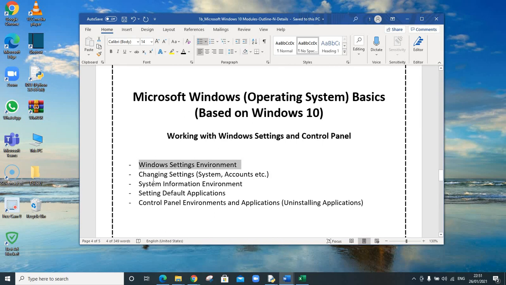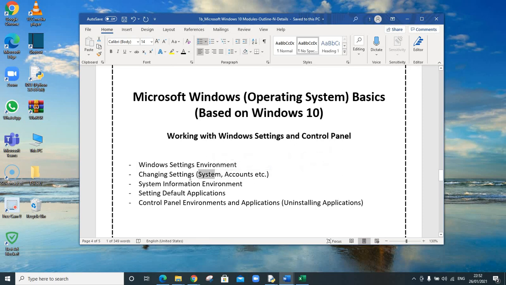An example can be that you want to set your Microsoft or Windows account, which you use for locking or unlocking your computer. It could also be that you want to do some system settings, and we will take a look at all this in this particular video.